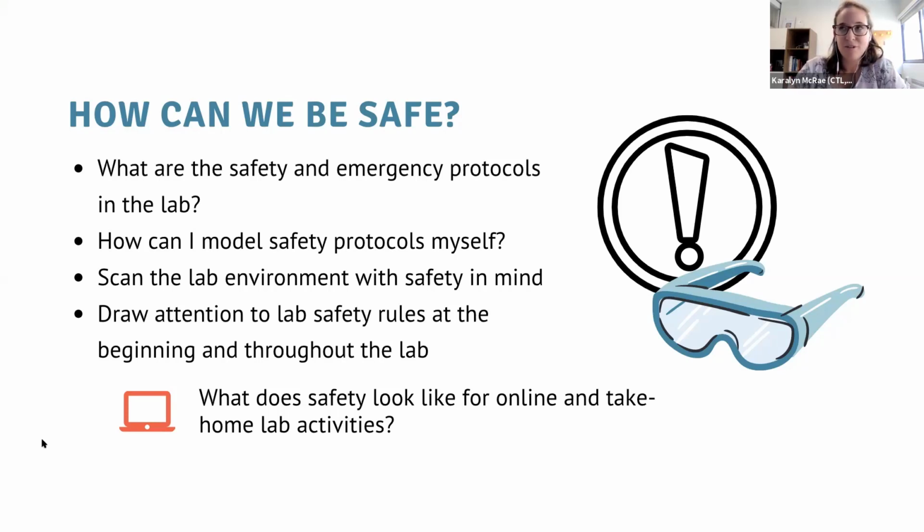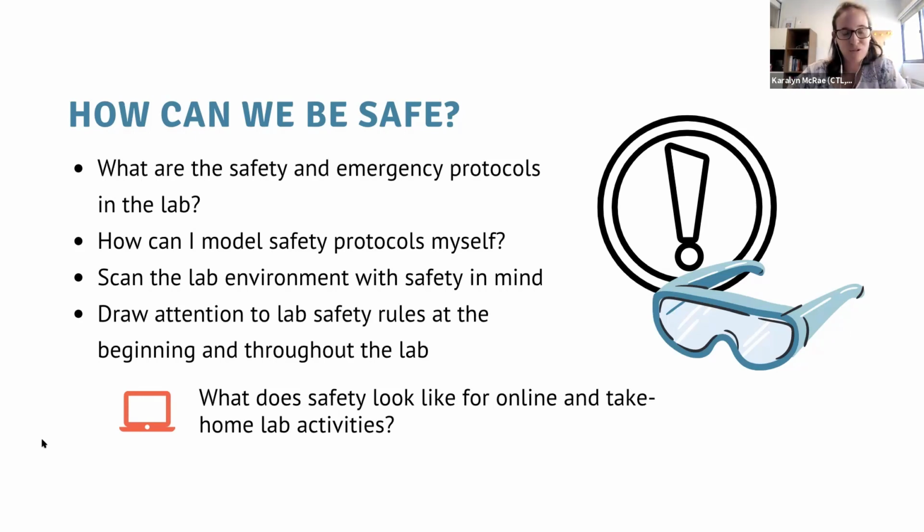Something that I would advise here, and I always have tried to do, is to have something with me in the lab, like a small notebook, or it could be something you keep on a phone or a device, with some of these critical pieces of information about lab safety. For example, if there's an emergency person that you should contact if something goes wrong in the lab, have that available and know where it is. If it does happen in the moment, you might not remember who you were supposed to call, what the number is, and where to find that information. So have some of that key safety information with you. I used to use the last page of my lab notebook to write things like that down and have it handy with me in the lab.